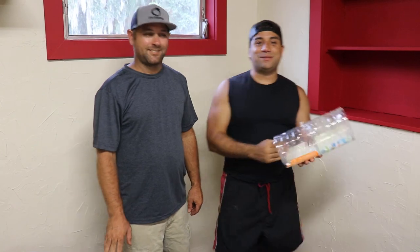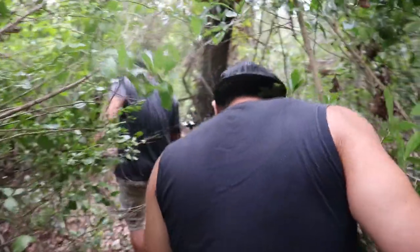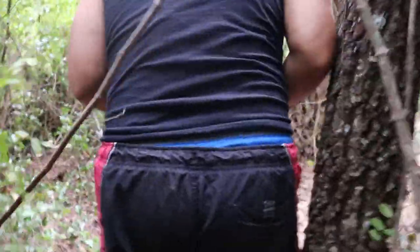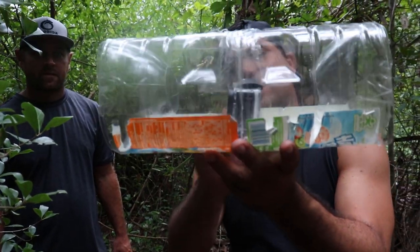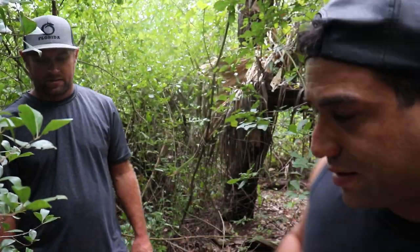Let's go ahead and test out our lobster trap. See where we're gonna catch these small lobsters at. Where are you taking me? I told you. Earlier today, I put out a single-sided trap to see what we can catch, and then we're gonna put a small double-sided trap with the GoPro to see what we're gonna catch up in there. Okay? But let's go ahead and check our single-sided trap first.